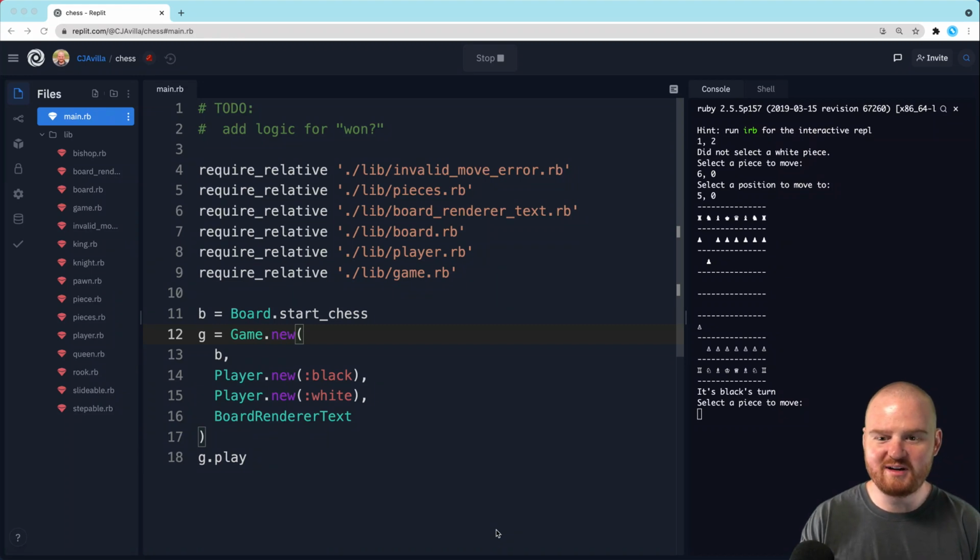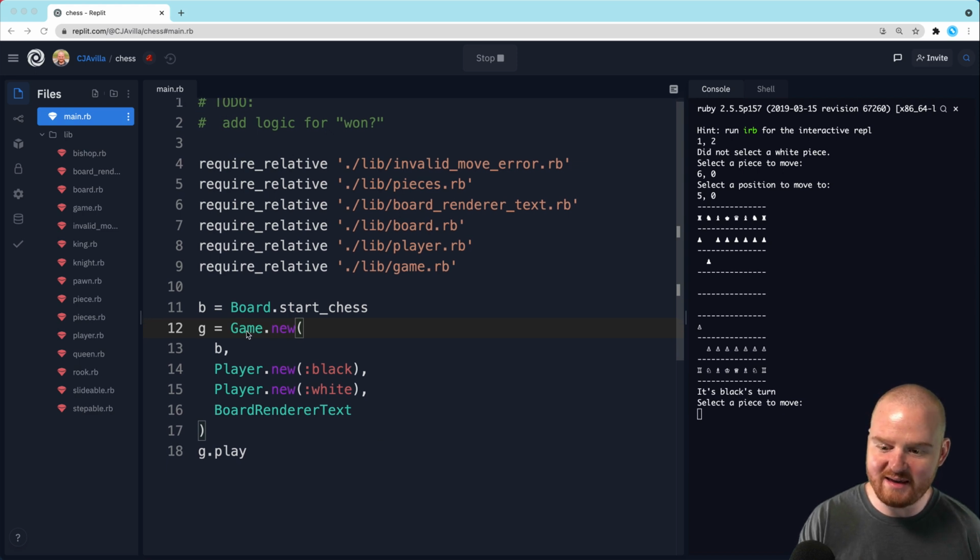Welcome back. You and I are working on this chess game. In the last episode, we worked on building out the game and some of the play loop logic where you can pick a piece up and move it around to another part of the board. We talked about dependency injection and a couple other really cool things about object-oriented programming. What I wanted to do in this episode was talk about seeing if a board is in check.